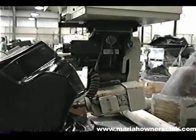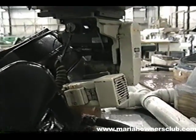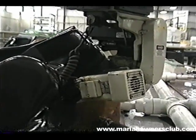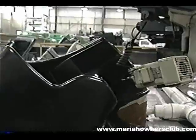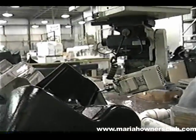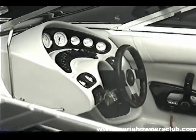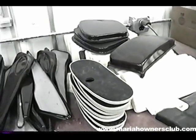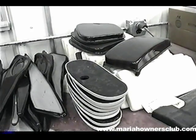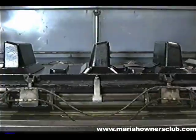Our vacuum molding department creates many of the molded polymer parts that enhance the overall Mariah look and style. It creates savings by its rapid production time and has increased our ability to make complicated and stylish parts for our boats. The vacuum forming equipment makes products like our designer-style dashboards, molded armrest doors, glove box and ice chest lids, along with the many compartment liners found in a Mariah boat.